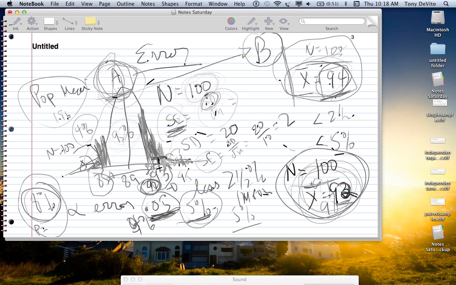Well, you remember that the samples from a second population B are not a single value. We could take a sample out of this population B and we might get a value on average of 94, which would be really different from this one, right? But occasionally we're going to get a result there of 92. We're going to get a result that we can't say is different than A, even though they are different. And we'll get to this later on, the idea of failing to reject a null hypothesis. If you fail to reject that and they really are different, that's a beta error. Okay, that's called your beta error.